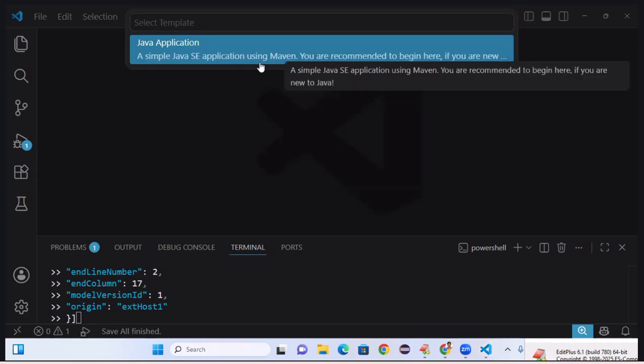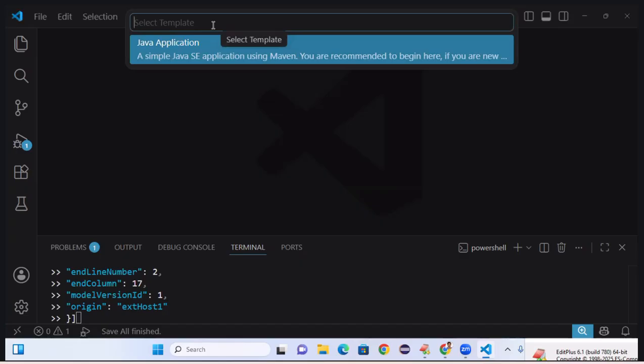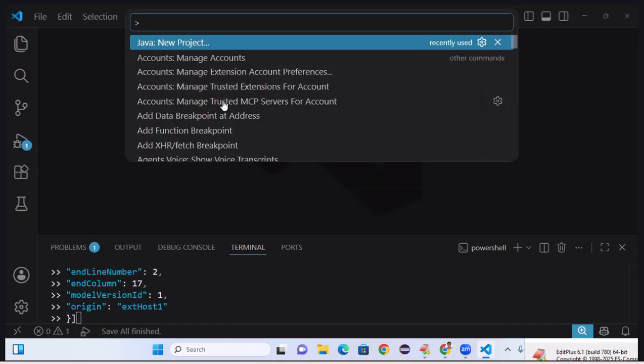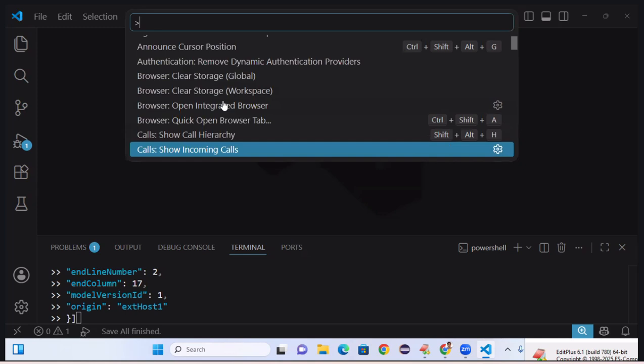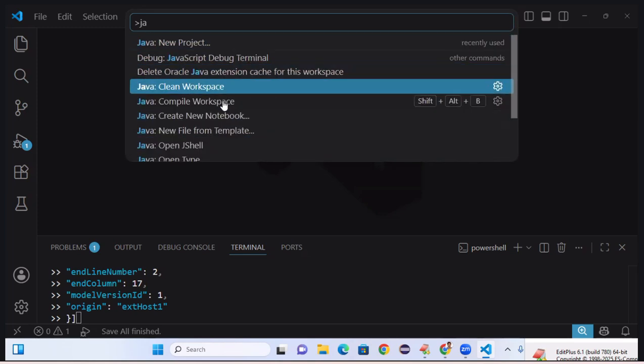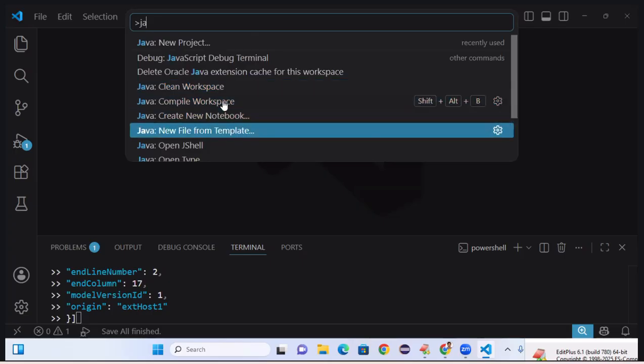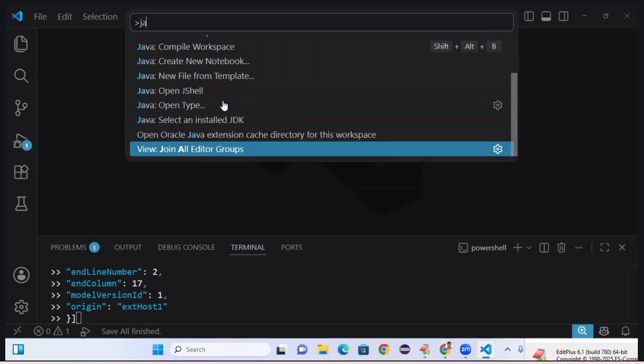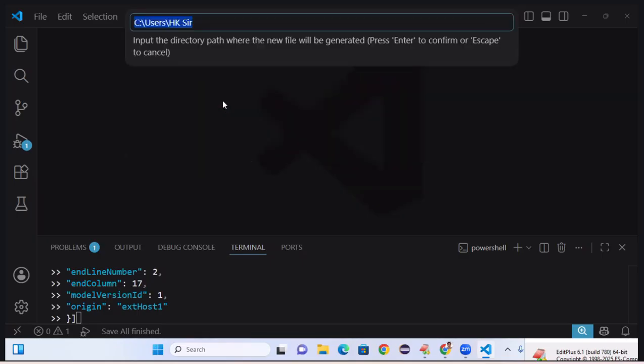The simple Java SE using Maven, no. So many options are there. Java: New File from Template. Open shell, open type.